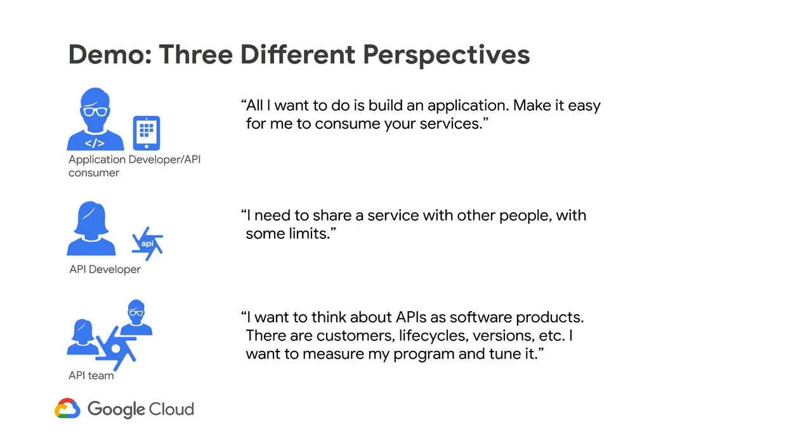In the demo, we're going to consider three perspectives. The first one is the application developer API consumer. And that person might be saying, all I want to do is build an application. Make it easy for me to consume your services. We'll look at the API developer. They might be saying, I need to share a service with other people, but with some limits. And we'll look at the API team. And they might be saying, I want to think about APIs as software products. They're customers, life cycles, versions. I want to measure my program and tune it.